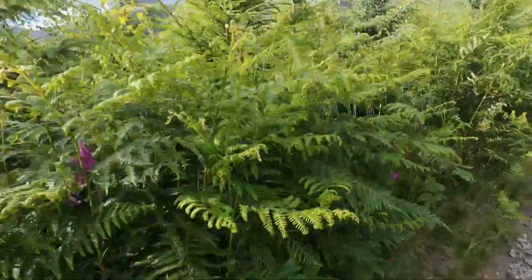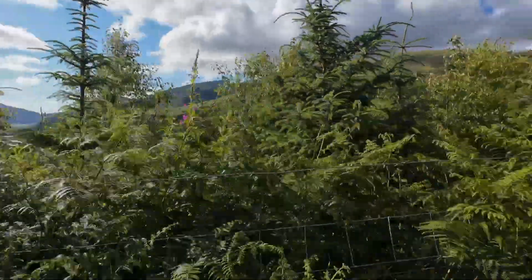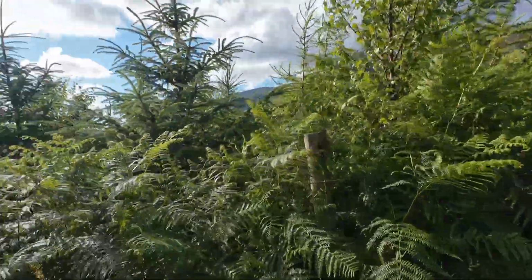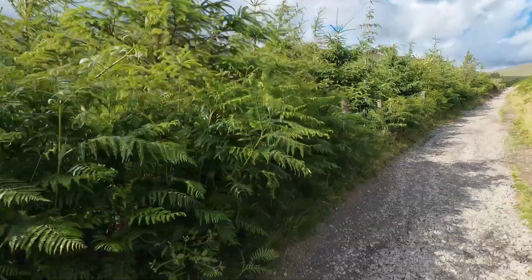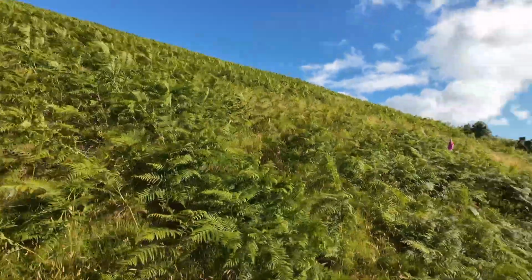This growth here, in wintertime you get views all the way across here, but obviously in summer, all that's nicer, you don't get as many because everything's grown up. You can usually see gaps in these trees, but it's all full of bushes and bracken and everything. But yeah, there's bracken for days.